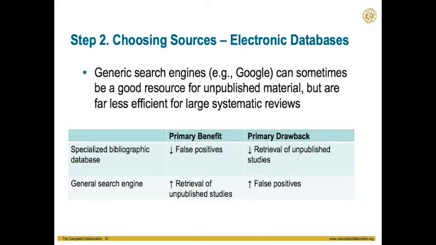Well, then you're relying on Google's prioritization schemes, which we don't have any information about how they're doing that prioritization. That's unsystematic, so we don't want to do that. So I don't recommend doing those. They're usually not high yield. They're not worthwhile. The only time that I might use them is at the very end of a systematic review.